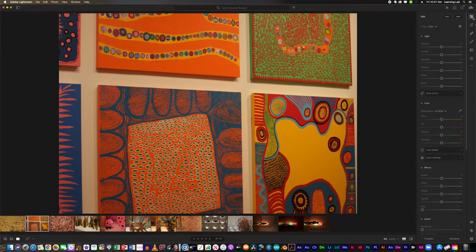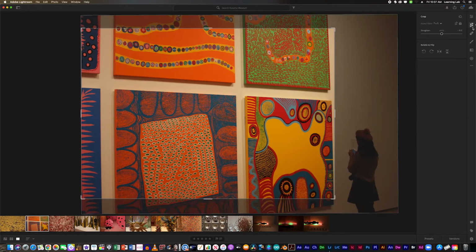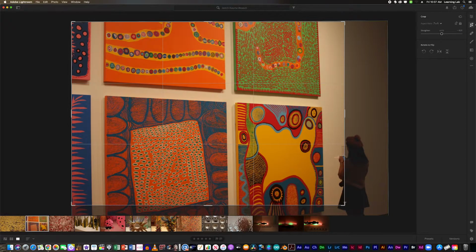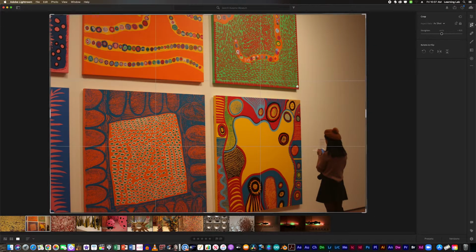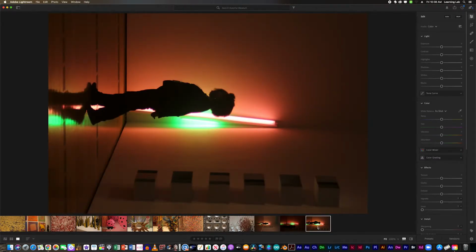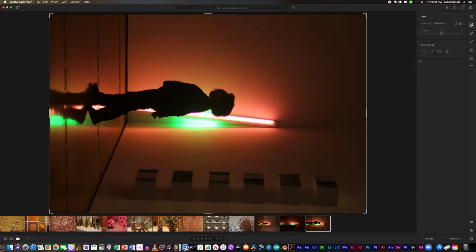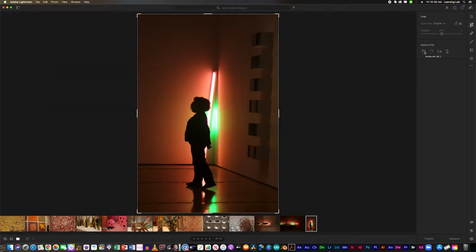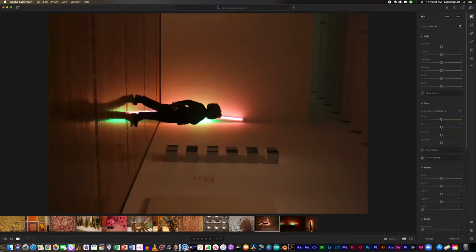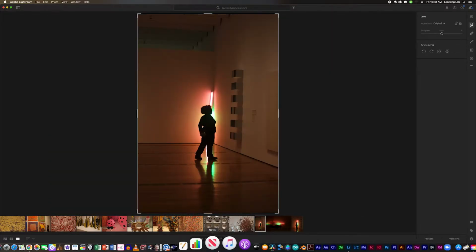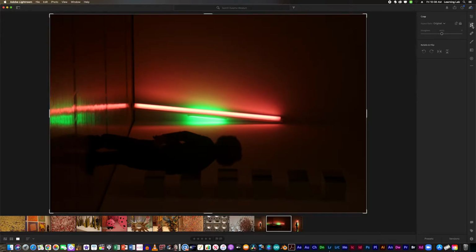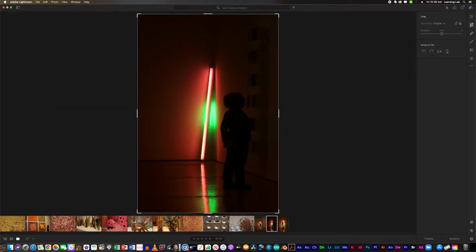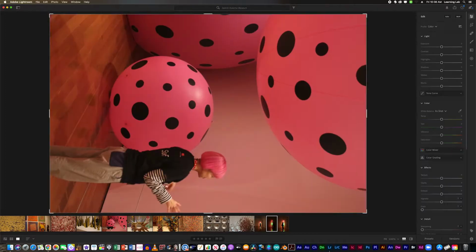But as I've said before, this is non-destructive editing. So let's say I don't really like that. I'm like, okay, I want my original photo back. It's still there. It is still there for me to see. I can go right back to what it was before. So I have some photos down here that I want to rotate. And I can just rotate them like that. Super, super easy. And now in the preview of these photos down here, they are the right way around and I can see them the way that I want to.